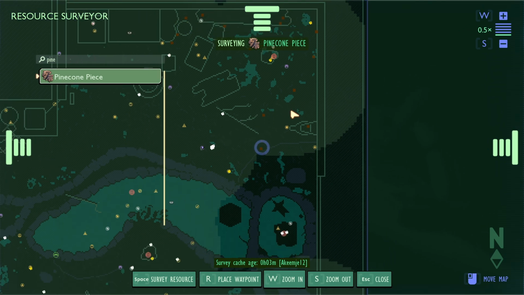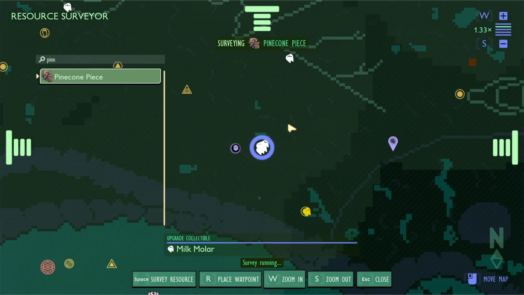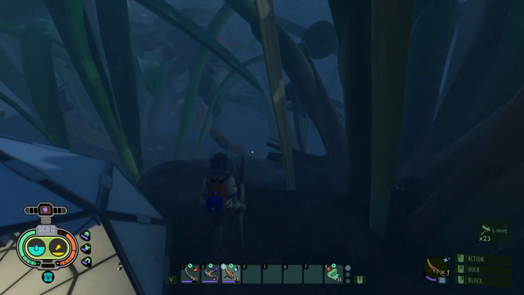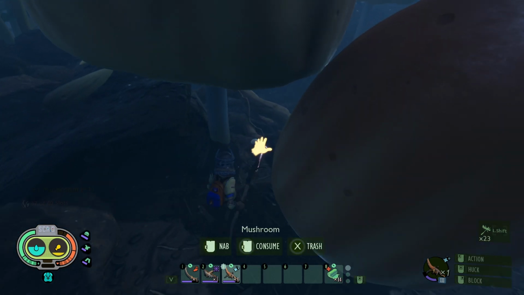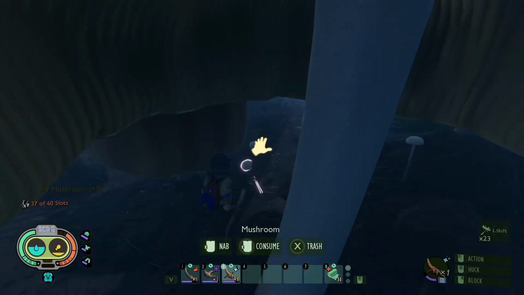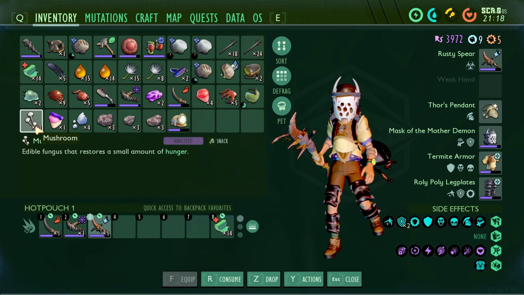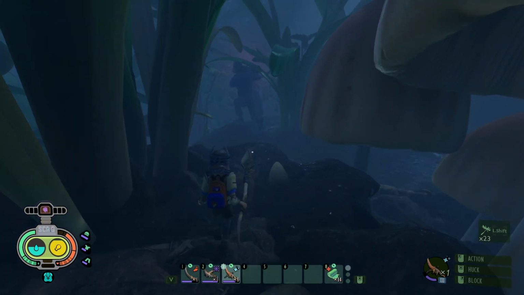There's one right there. We might as well go grab that one. It looks pretty close. Oh, is that a molar right next to me? What? Where? Okay, before we die, let's grab some mushrooms real quick. Just a few will do. Thank you. Okay. We need to eat these. There we go. Just choke it down, buddy. Brussels sprouts. Choke it down.